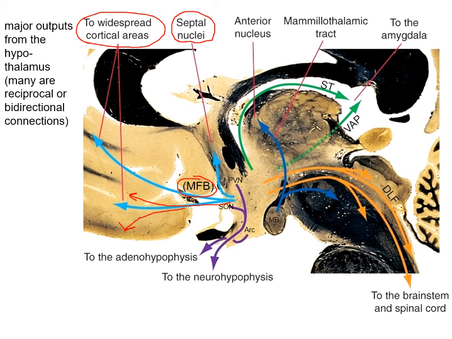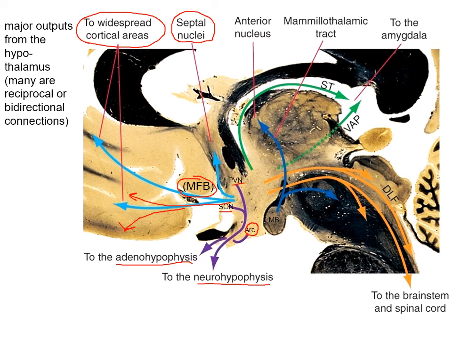Outputs, a couple of outputs for regulation of the pituitary gland. You can see the PVN and SON, supraoptic nuclei and paraventricular nuclei, controlling the neurohypophysis, the posterior lobe of the pituitary gland, and then the arcuate nucleus projecting down to the anterior lobe of the pituitary gland to regulate the cells' secretion by basophils and acidophils of their hormones.